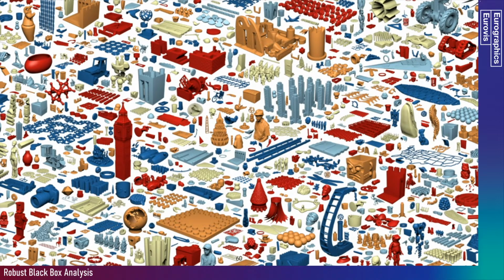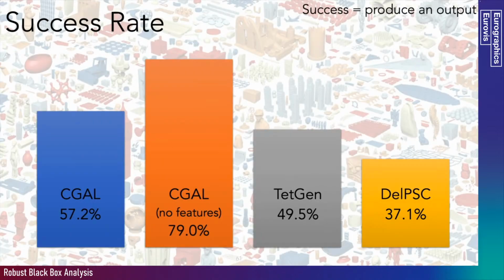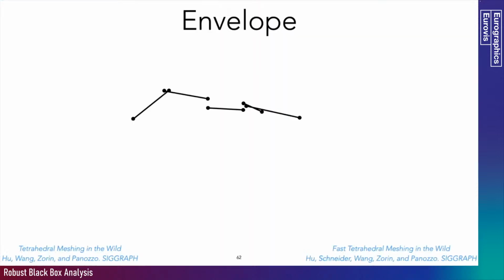So it's something that needs to be done carefully, and one way of doing it is to test your algorithm on a large collection of data to make sure that at least on this collection, everything is fine. This is what I showed you before. If you test existing tetrahedralization methods on this input, this is what you're going to get. Some of this is due to invalid input, some is due to the algorithm crashing because there are problems in how operations are done inside, or maybe just implementation bugs.